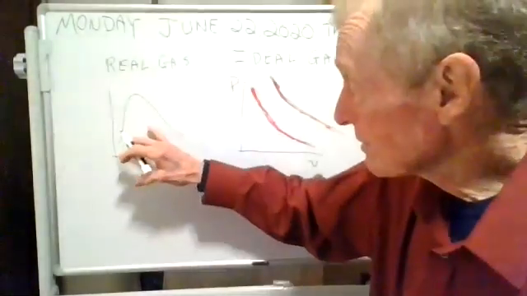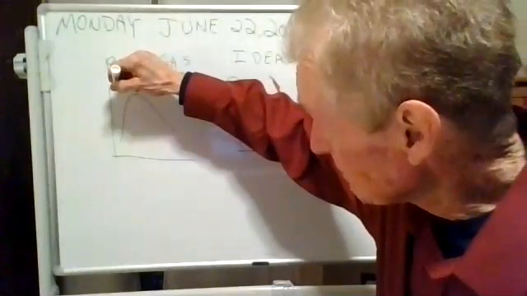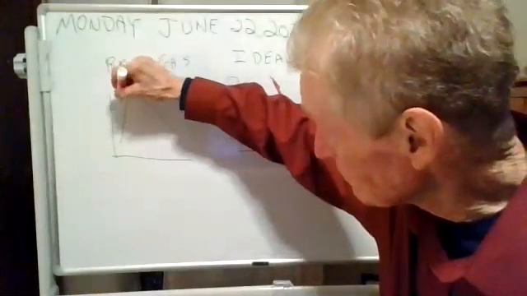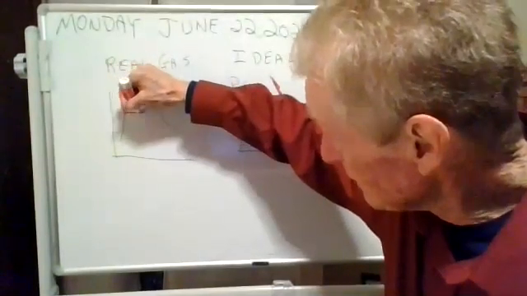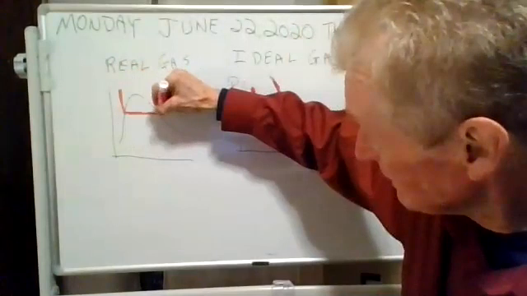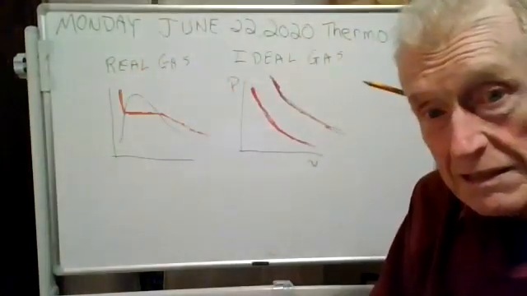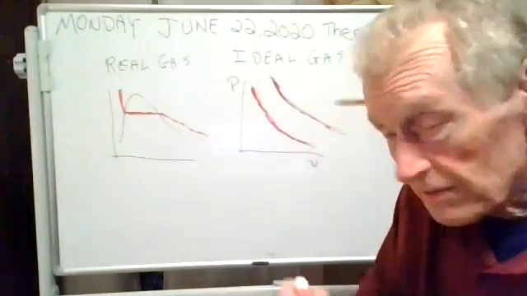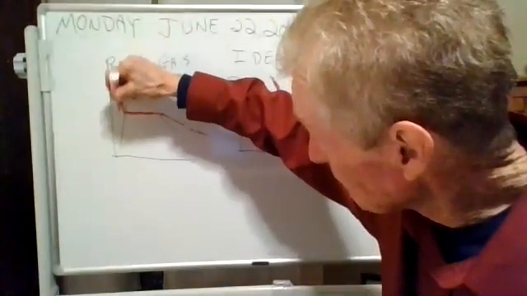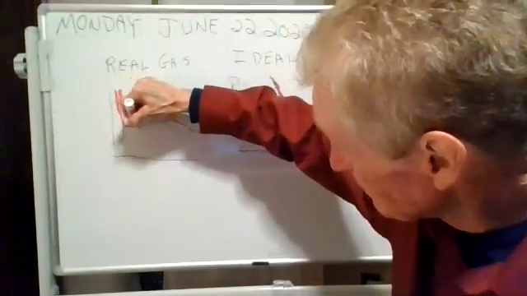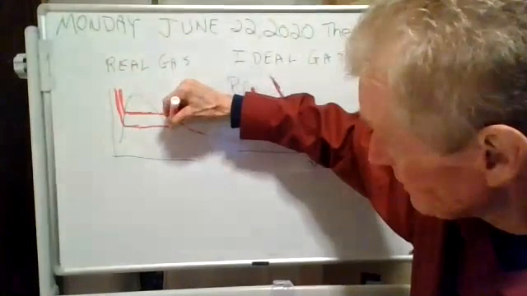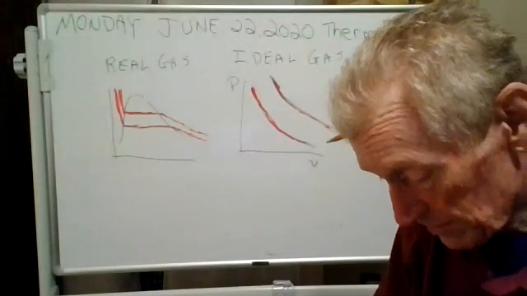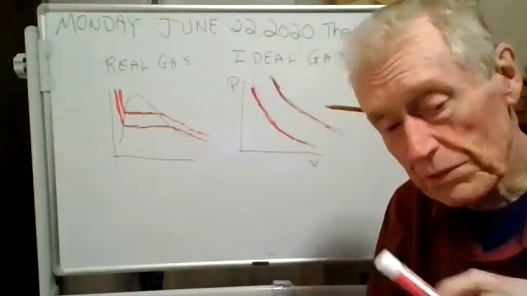But see, real gases, they have isotherms too, but they're kind of goofy. They have kinks in them. Here, I'll draw you one. See, they go like that. Of course they have more than one. They have hundreds of them, really. I'm just putting a couple in here so you can see. There you go. Put those in red. Get yourself a red ink pen or a pencil.